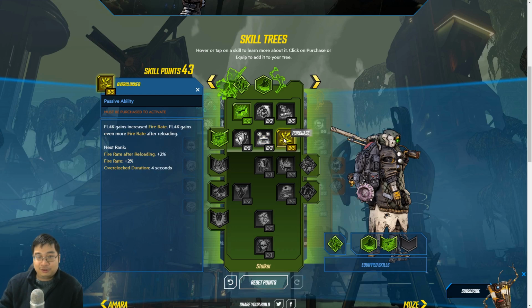On the last one for tier 2, Flank gains increased fire rate. Flank gains even more increased fire rate after reloading. Notice the term reloading is after you reload the gun. Flank will have likely 2 of the passives. One is that he will gain additional ammo, so additional bullets in his gun. That means he doesn't want to reload. The second one is he wants to reload for additional attack speed.